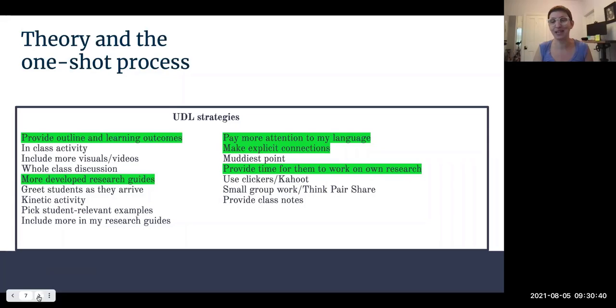This always amazes me. And I tried a couple of times to do that myself, and you know what? I'm bad at it. I'm not comfortable doing that. But the bottom line is I don't have to do that. I can break up my session, my lecture, in other ways. We can do an in-class activity like a worksheet. I can break the students into small groups so they're discussing among themselves. Or my personal favorite, in my classes, my students almost always come with their research topic already set before class. So I can talk some and then give them some time to work using the things I've shown them while I circulate and provide extra support to the students who need it in that one-on-one environment.